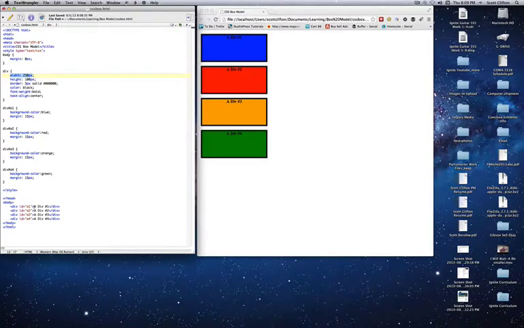So let's go ahead and talk about margins, padding, alignment, and floating. As you can see at the top inside my styles, I've created a style for the body element. And what I've done is I've reset the margin to 0 pixels.